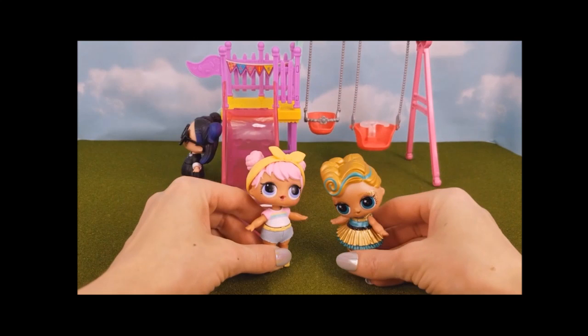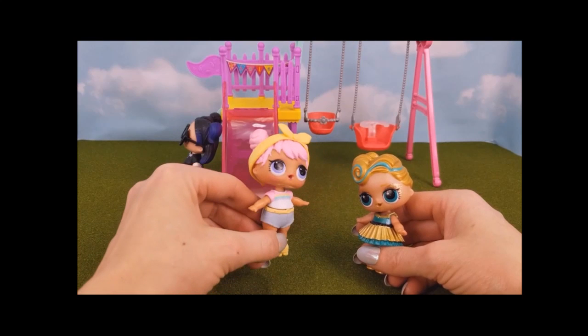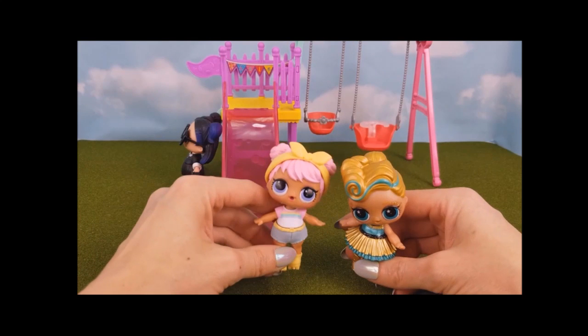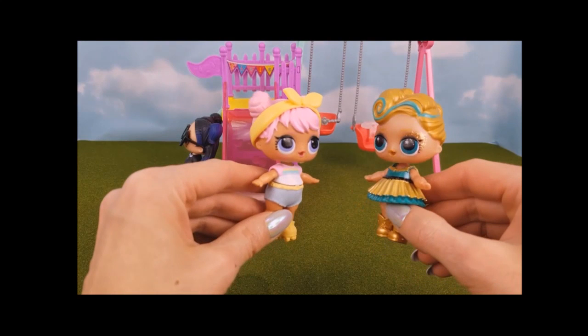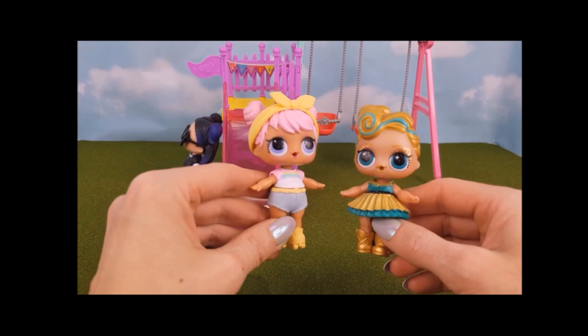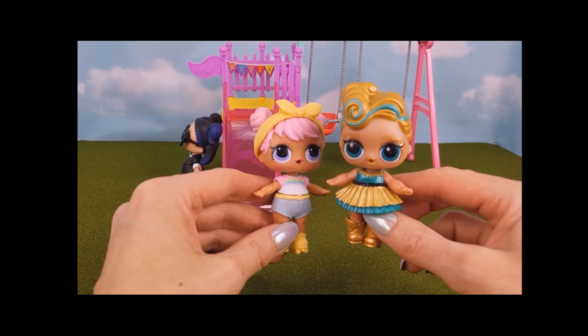Okay, well, you know, I'm really thinking Dusk probably wants to go, too. And she was so nice to come and play with me today. I don't want to make her stay here too long. It was so great seeing you guys. I had so much fun. I think I'm going to go down the slide one more time, and then I'll head home, too.